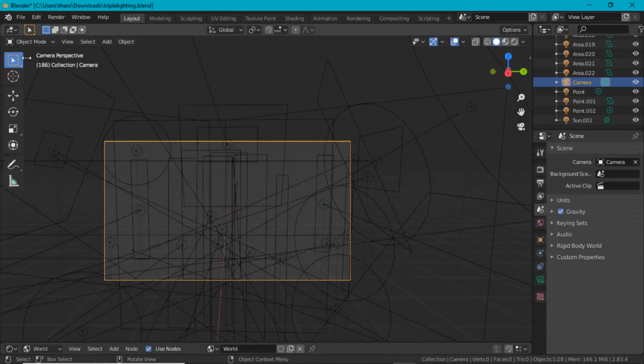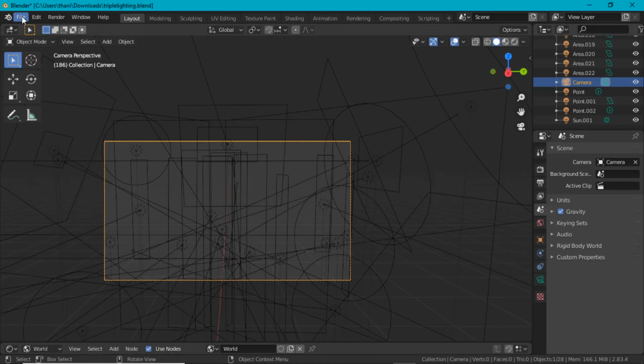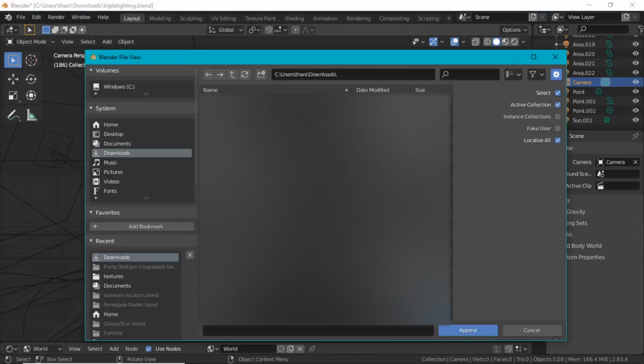What you want to do is click File right here, and then click Append. Now you have your files in here. You go to the file you want. I have the Spark Plug blend right here.